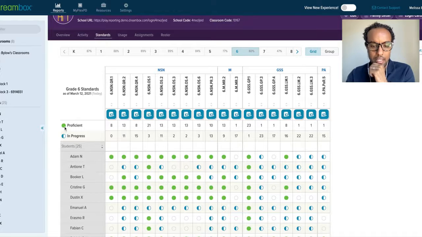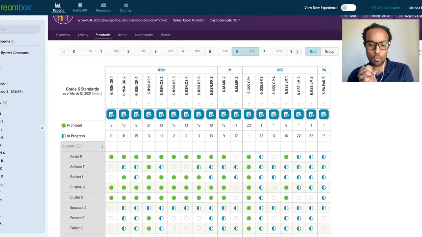The green means that they've worked on this standard and they have shown proficiency, so they're proficient. The half blue, half white circle is the in progress, so they're working on this. And it shows you that indication for each strand across all your students. It'll give you a total for, I think we were in P3 here. Yes, so P3, we've got one student who's proficient at this, and we've got 23 that are working on it in this classroom.